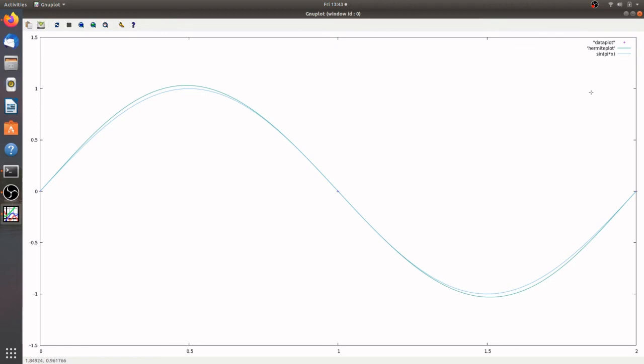And as you can see, the approximation is quite good. Near the maximum and minimum, there are discernible differences, but even so, all the way across the interval from x equals 0 to x equals 2, the Hermite polynomial is a pretty good approximation to the actual graph of the sine function.